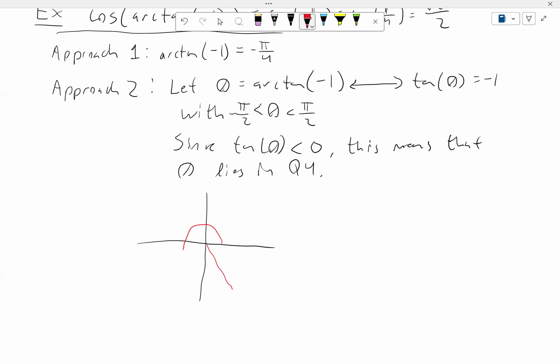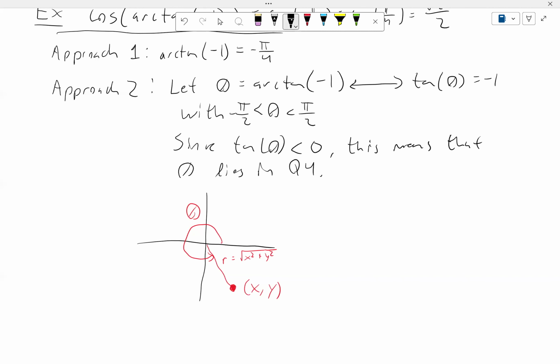You can draw it any which way, right? But the important thing here is that we need to find a point that lies on this terminal side, right? Which of course has some x coordinate and some y coordinate. It also has some distance to the origin, r, which is computed by square root of x squared plus y squared. Okay. So this is very much like an exam one problem.